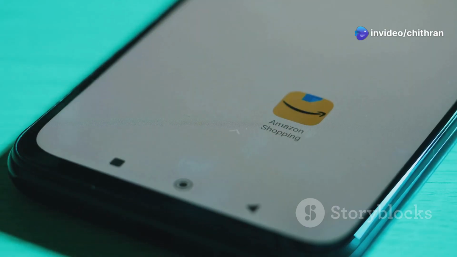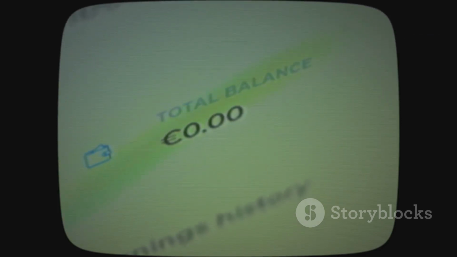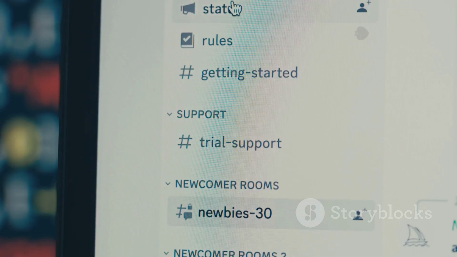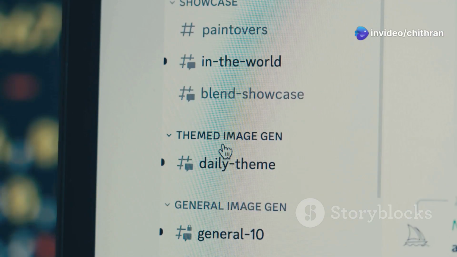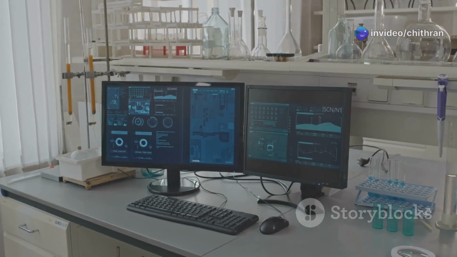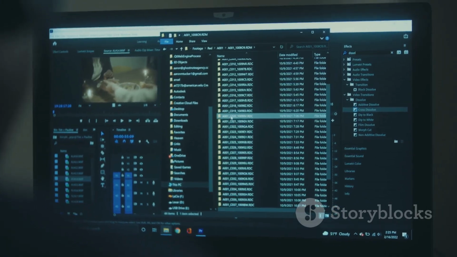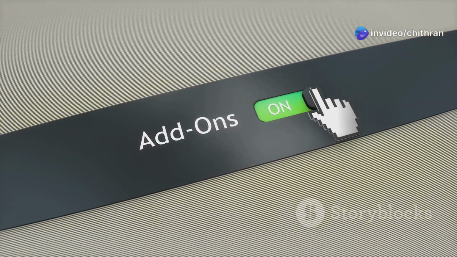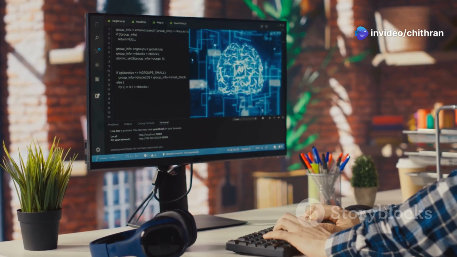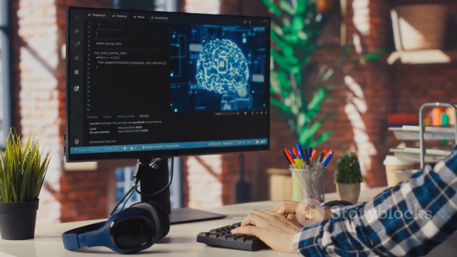Getting started is as easy as opening a new app on your phone. When you first open Vertex AI Studio, you'll see a clean and organized dashboard. This is your command center. On the left side, you'll find a menu with all the tools you need, clearly labeled for you. You can find options for managing datasets, exploring models, and starting new projects. The interface is designed to guide you, so you never feel lost. Your first step is to simply click on the New Project button. This action will open up a new workspace where all the magic is about to happen, putting you in the driver's seat of your AI adventure.